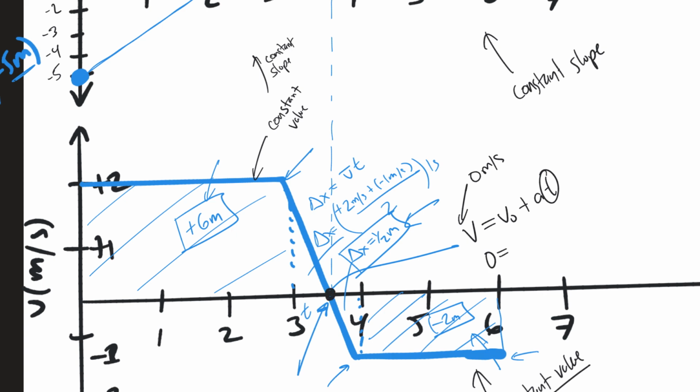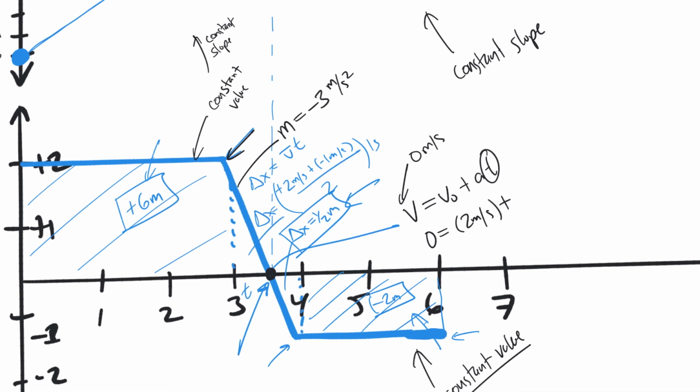So I'm going to say 0 equals the initial velocity, right here, 2 meters per second, plus A T. So acceleration is the slope of that line. We got to get this anyway. So the slope of that line, I wonder how they came up with M for that. But anyway, the slope of that line is we went down 3 over 1. So it's -3 meters per second squared. We needed that number anyway for the part when we go down low. And then here's my time.